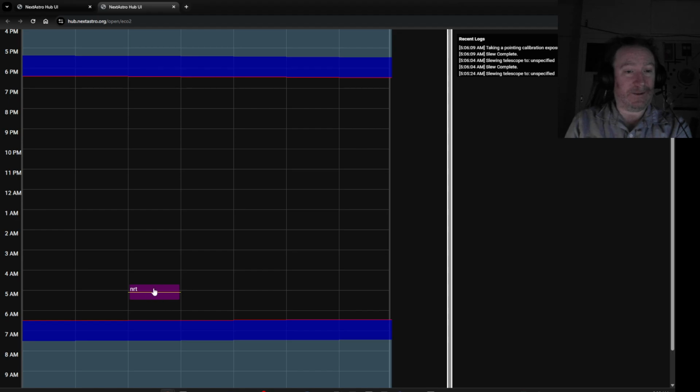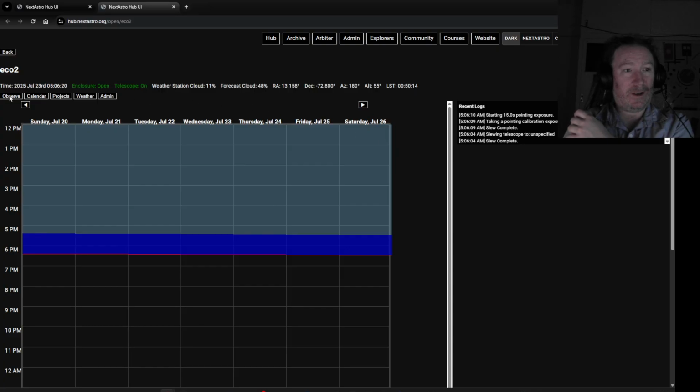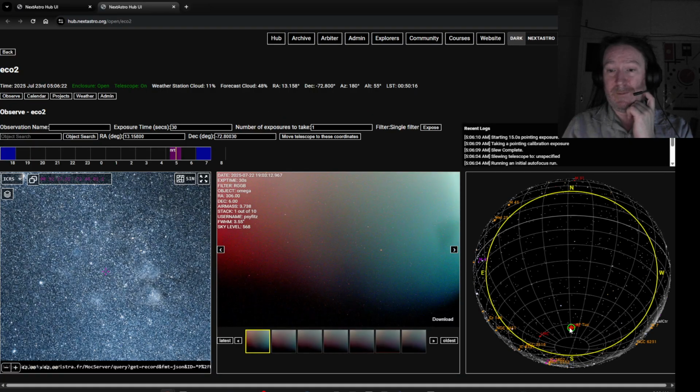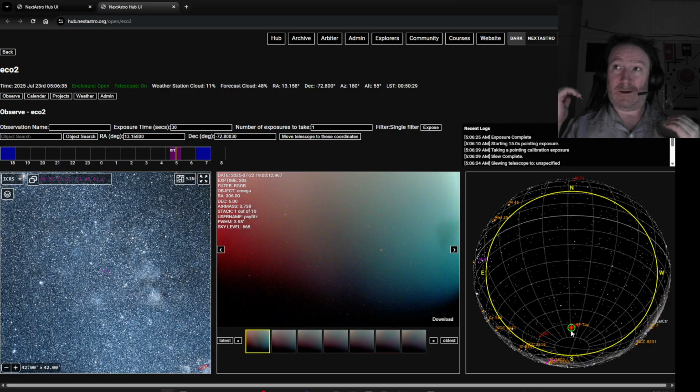I'm not going to touch it, but you can click the calendar, which is what I had to do. Click on it, delete. You can drag and drop it to different spots as well. But here we are back at the SMC. It's only taking a 1/300 exposure, and that's our whole project. But the intention for calendar projects is longer strings of observations on a specific telescope.